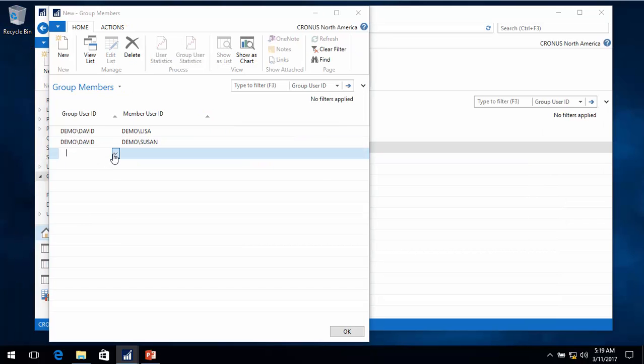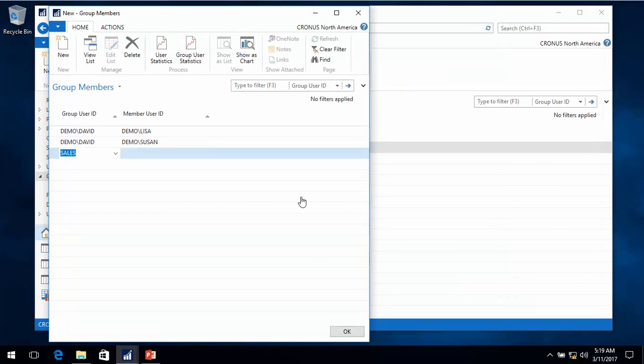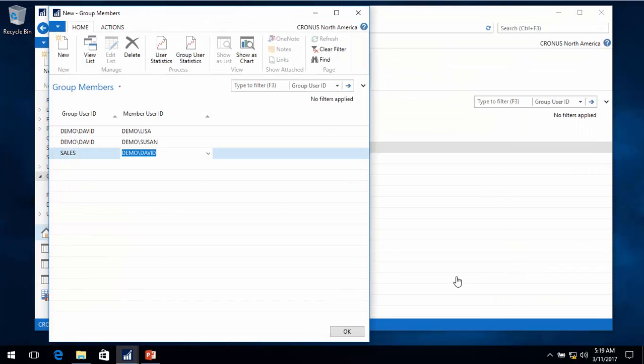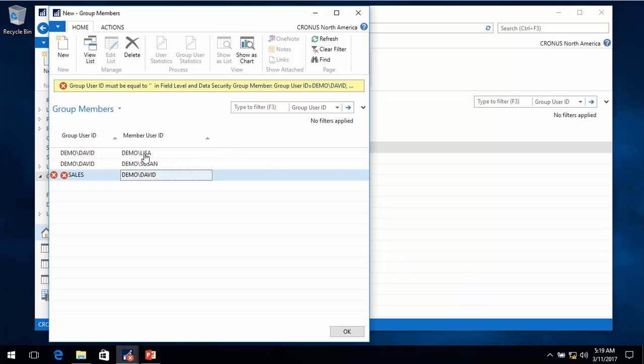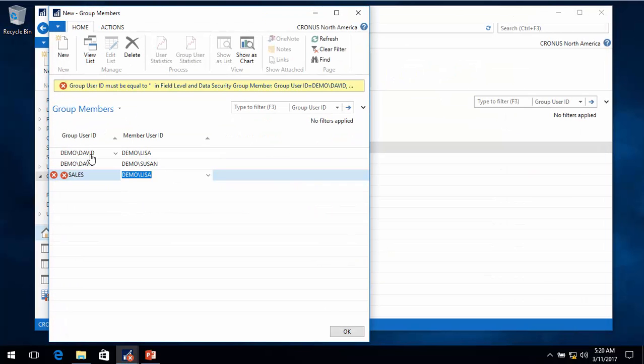So I'll add my new group sales in here, and I will go ahead and make David member of that group in here. This complains that you can't be member of a group and a group at the same time in here. So I will go and correct this one in a second. The same thing if I select Lisa and try to make Lisa a member of that group.